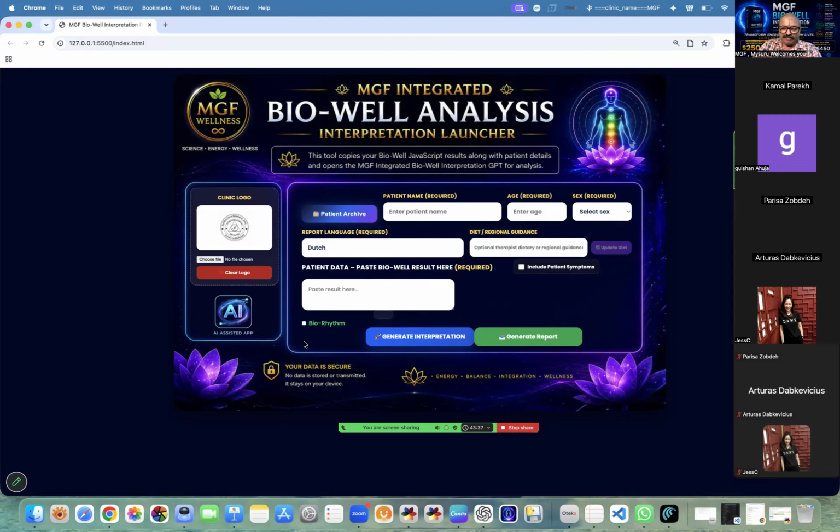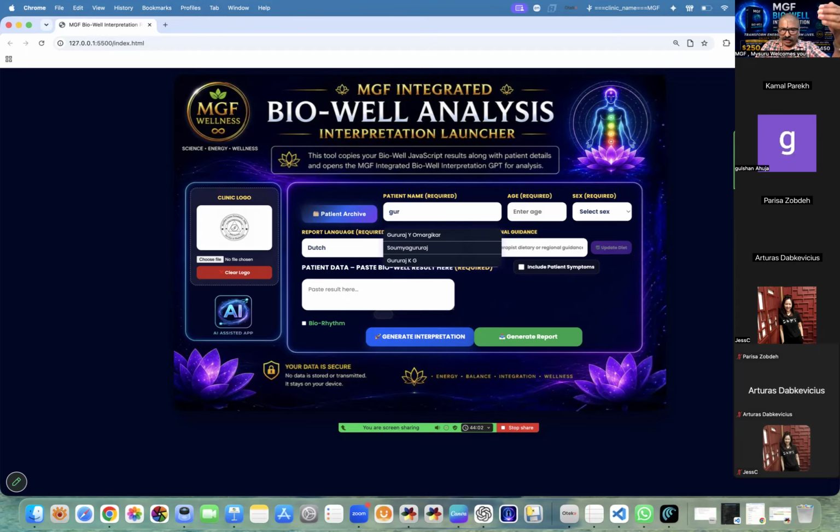Now how do we proceed? Number one, if the patient is repeated, or if you already have a scan of a patient, the moment I click 3 letters of the patient, please pay attention. The moment I click only 3 letters, you see I have not clicked the full name, only 3 letters, I get the patient name there. Are you able to see that? I repeat it. You see that?